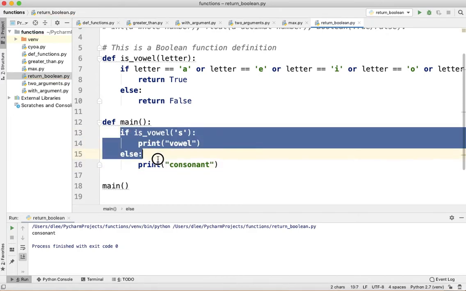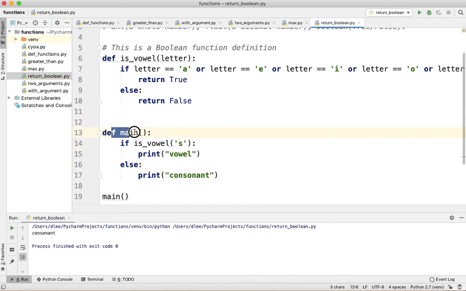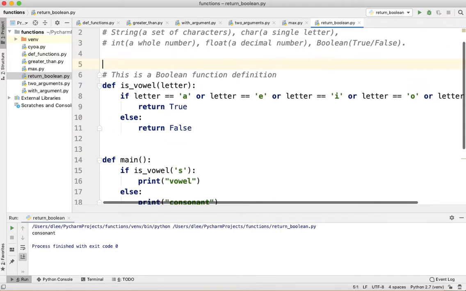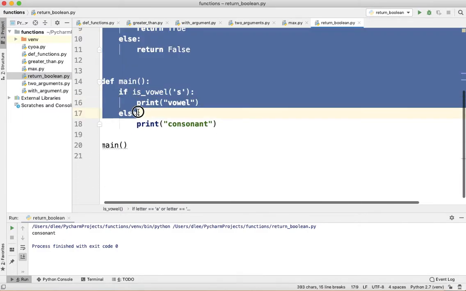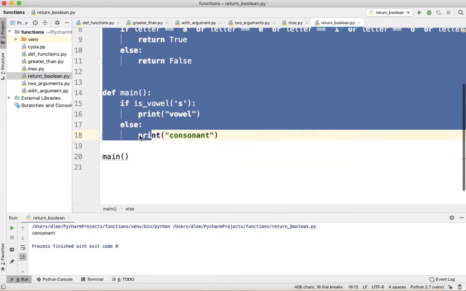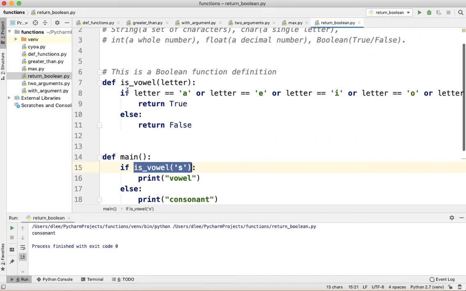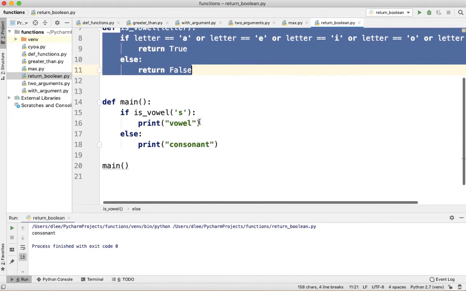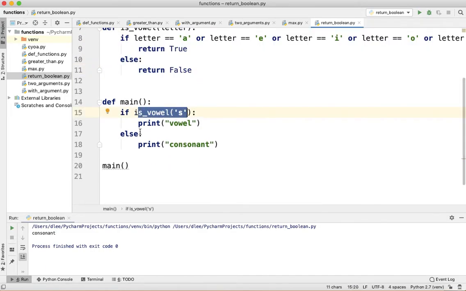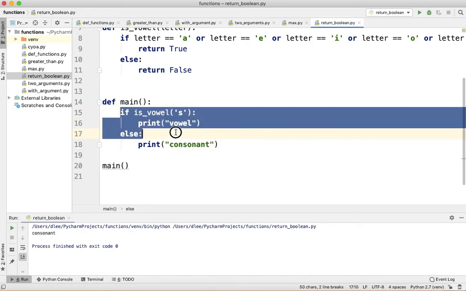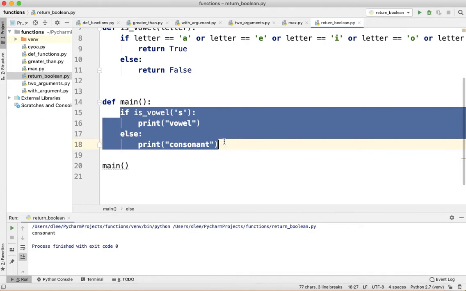Indent it so that this block of code is inside of the function definition for main. And we run our program. What's it going to do? It's going to ignore all of this, which is all the function definitions. It's going to get down to line 20, and it's going to jump up to line 14, run our program here. Line 15 is going to go up to isVowel, do what it does, return true or false, and then it's going to print out consonant. Then that's the end of our function definition for main.